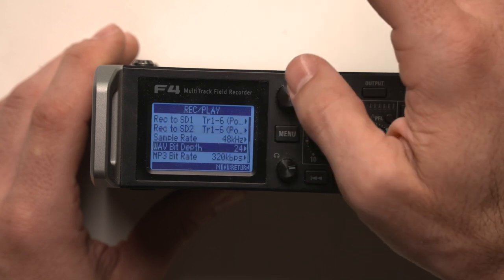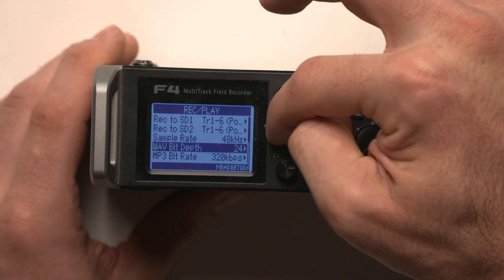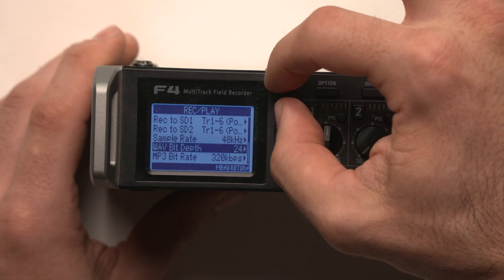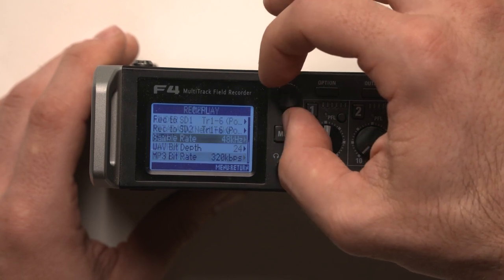So this refers to the resolution, the quality of your audio recording, and that should match your NLE or your post-production workflow. Very important to get that right all along for consistency and dynamic range. And that's where that's set. So just take note of that. If you need to change it, there it is.